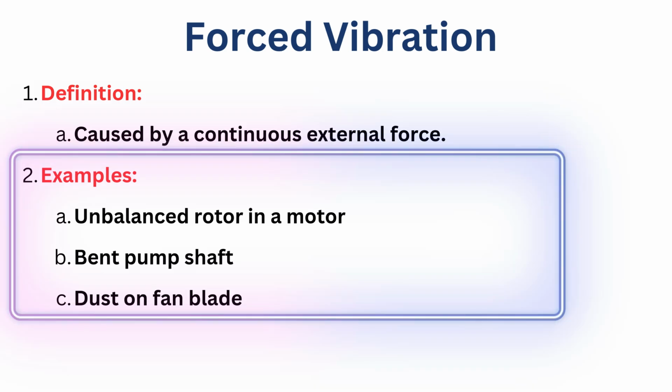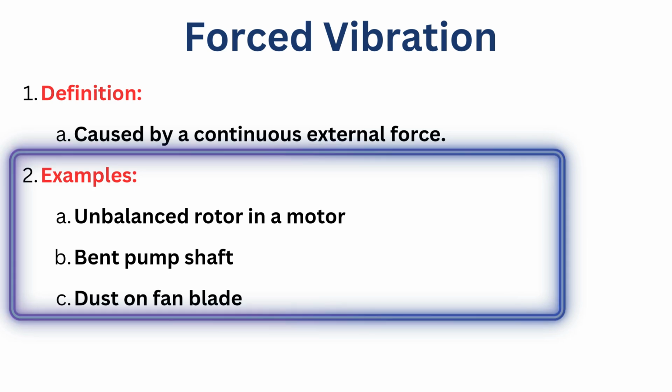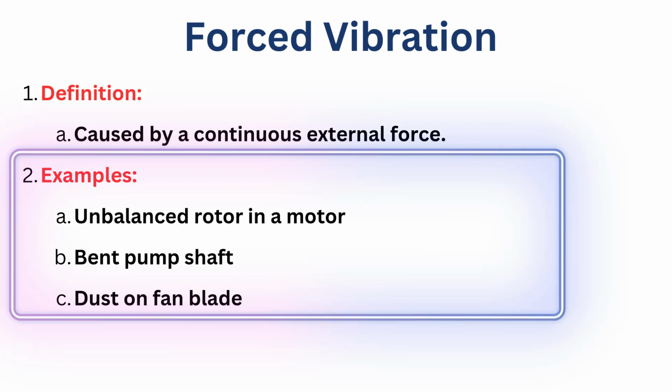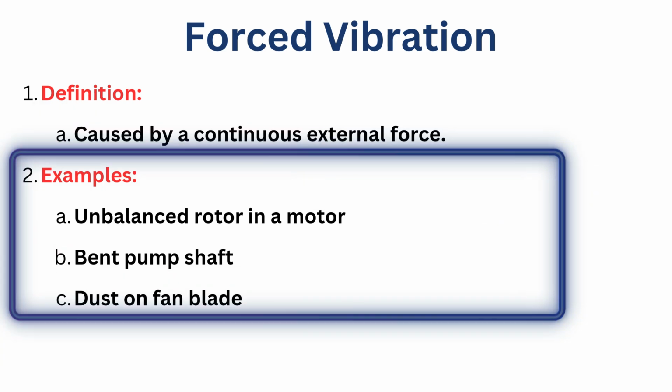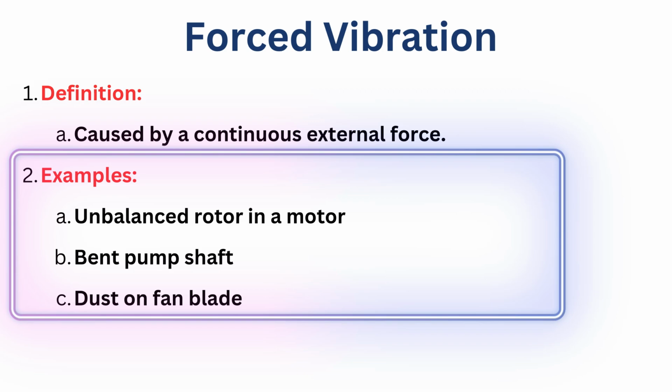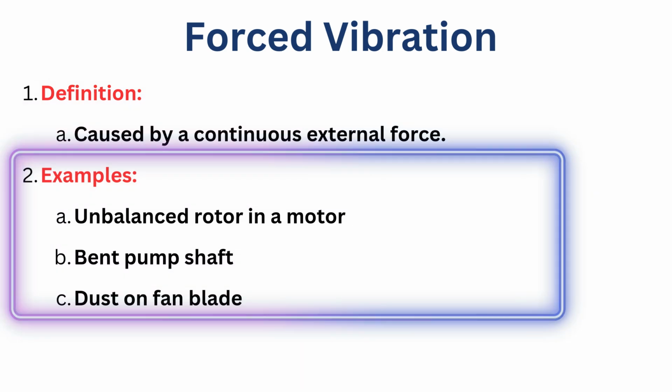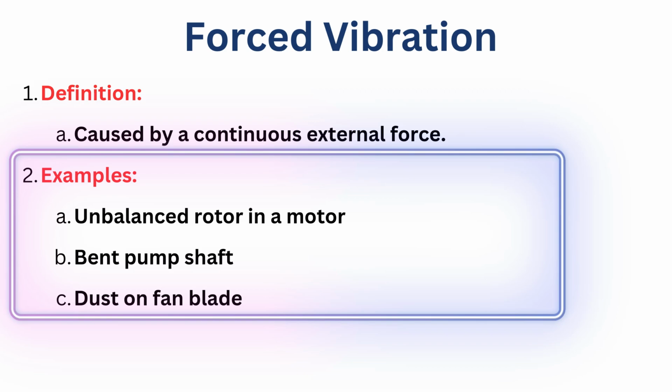If the frequency of this force happens to match the system's natural frequency, then resonance can occur, and that can create a huge vibration amplitude and even damage the machine. We will discuss resonance later on in these videos, because it needs more detail and technicality to understand, right? In vibration analysis, our goal is to find and remove these continuous external forces. These external forces can be unbalance, or misalignment due to damaged bearings, okay, bent shafts.